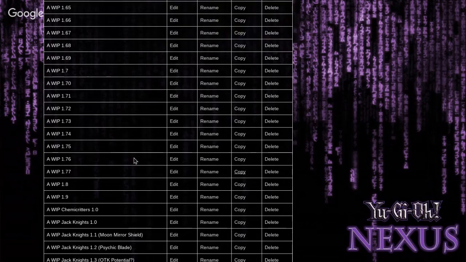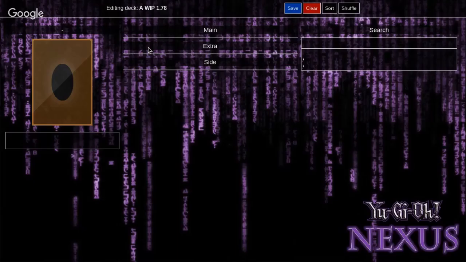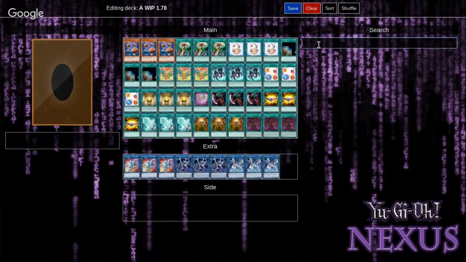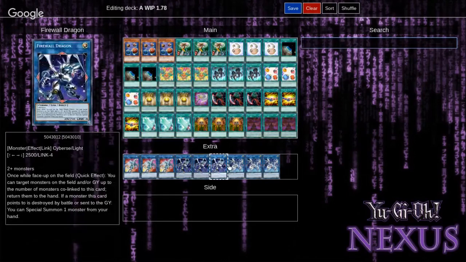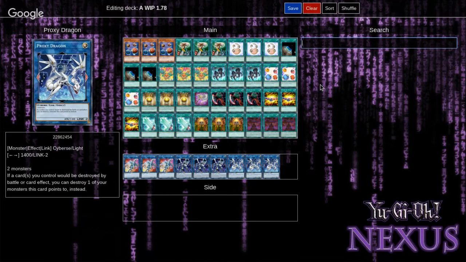So first I'm going to start by making a copy of one of my decks I've already made, and then I'll edit that copy to try and make it better. Oh, so Firewall Dragon, is it at 1? I noticed on Dueling Nexus they have 2 different variants of the art. But one of the art variants doesn't have the number limitation on it, so it lets you put it in your deck as many times as you want.